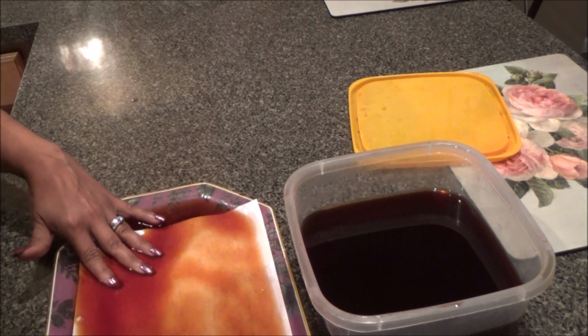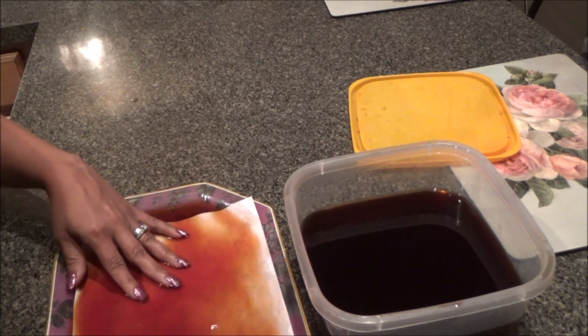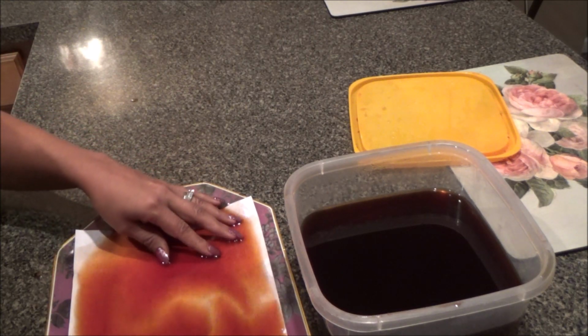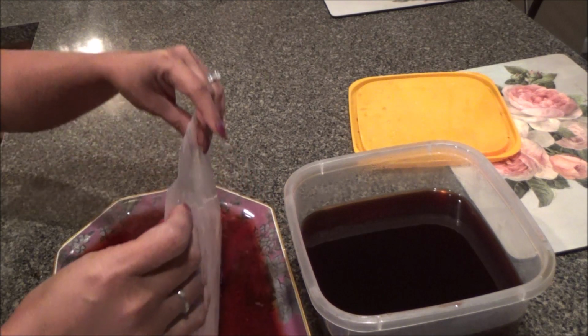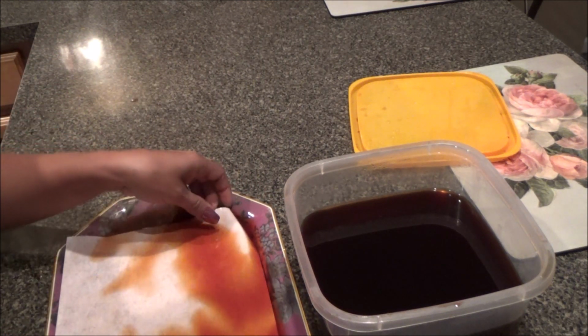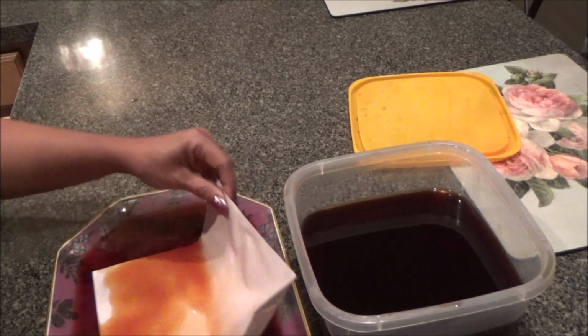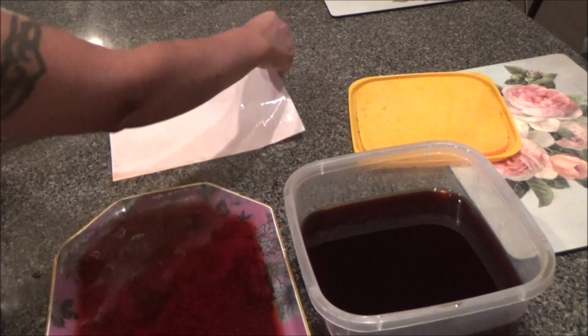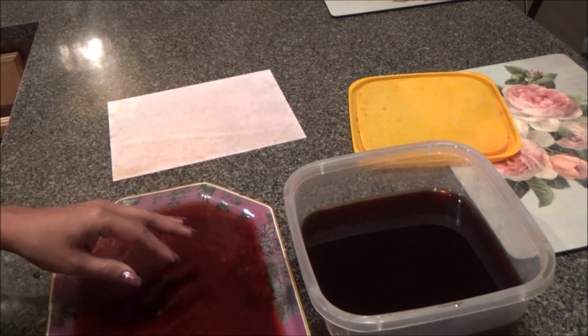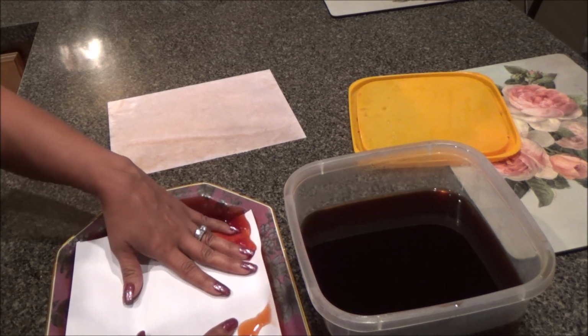So all I do is I put it in my solution and I carefully go like this, very carefully, and then I just grab it and I lay it. And do the same for this one.